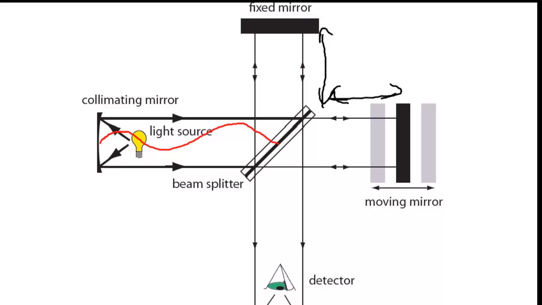When it gets to the beam splitter, half of this wave intensity is going to be sent to the moving mirror and half to the fixed mirror. So half is reflected and half is transmitted. Because it's the same distance, these will hit at the same point and they will be reflected in phase. And again, when they get to the beam splitter, half the radiation will be transmitted, half reflected, so they recombine. They're going to recombine in phase, and that's going to give us constructive interference.